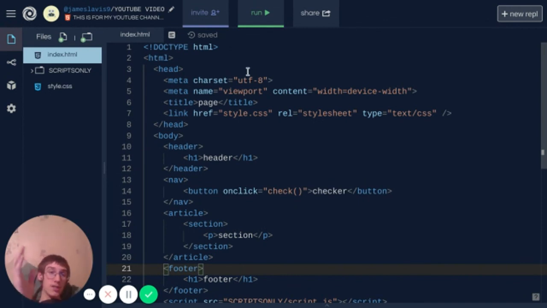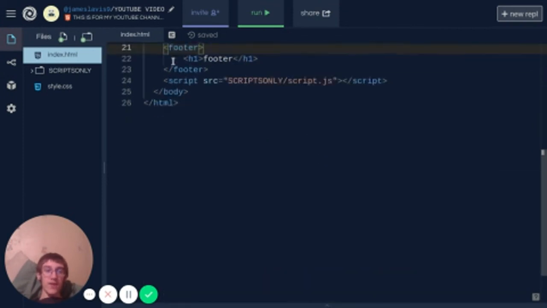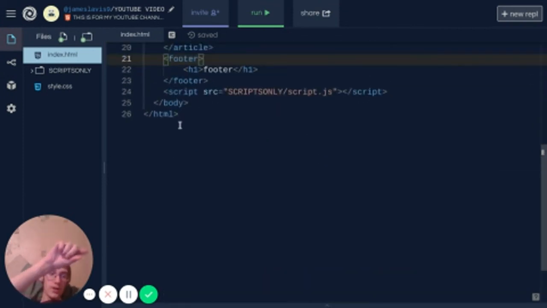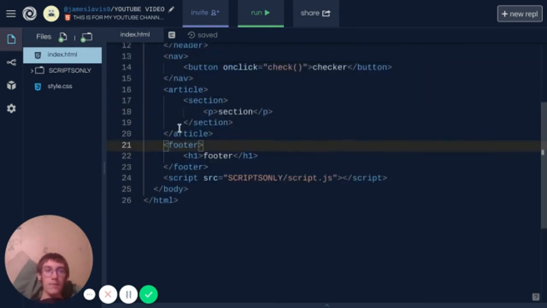The next you'll see is the HTML tag. The HTML tag will always start with one of these and end with one of these. Then you have another of these at the very bottom of the page. If you guys go look in your dev tab, if you're watching this on YouTube, at the very bottom of the page you'll see another one, but with a slash in front before you have HTML.